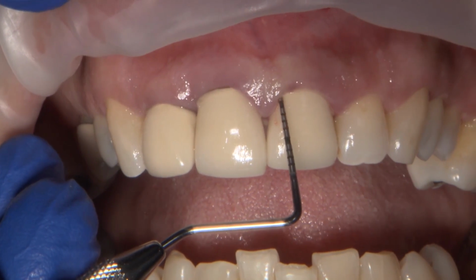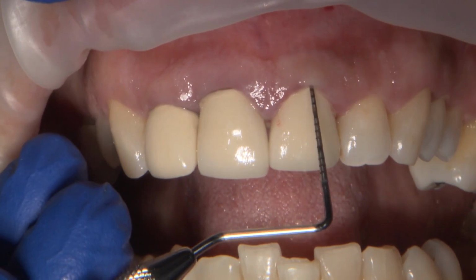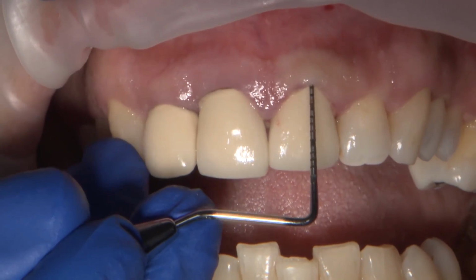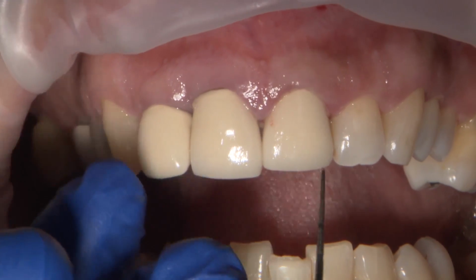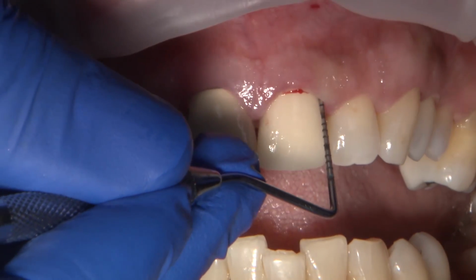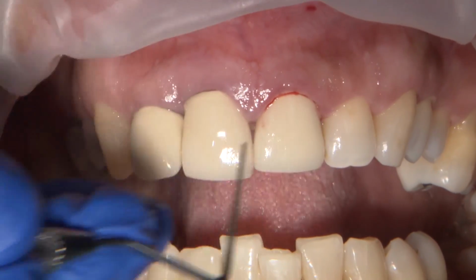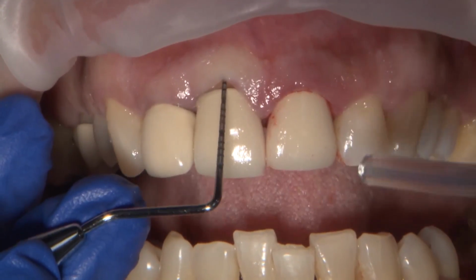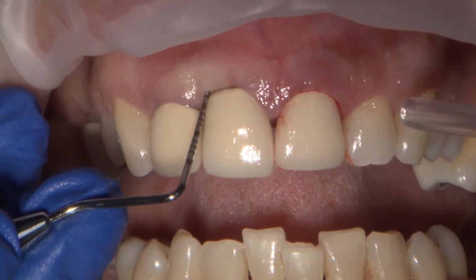I start by evaluating the gingival tissue thickness in the simplest way, using a metal periodontal probe into the sulcus. Because we know recession of periodontal tissue is more common with PFMs, and this risk increases in patients with thin biotype, this technique will help me assess the gingival biotype. It can be noted that this patient has a thick gingival biotype.